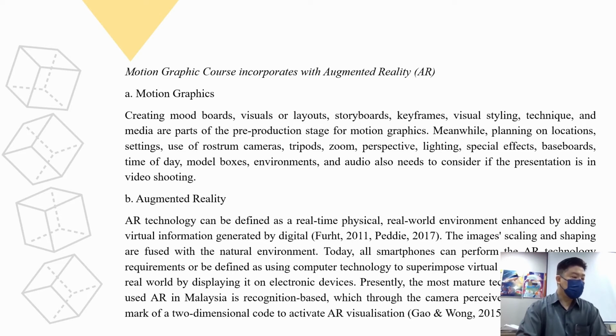It can also be defined as using computer technology to superimpose visual information into the real world by displaying it on electronic devices. Presently, the most mature technology widely used in AR in Malaysia is recognition-based, which through the camera perceives the corresponding marks of a two-dimensional code to activate AR visualization.